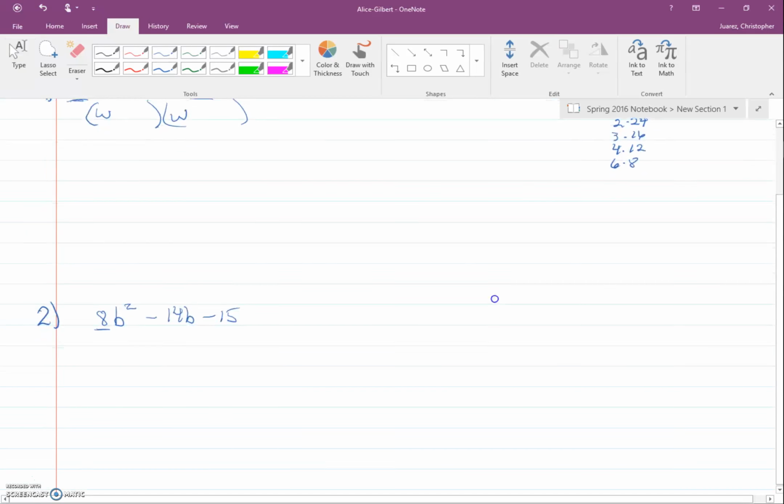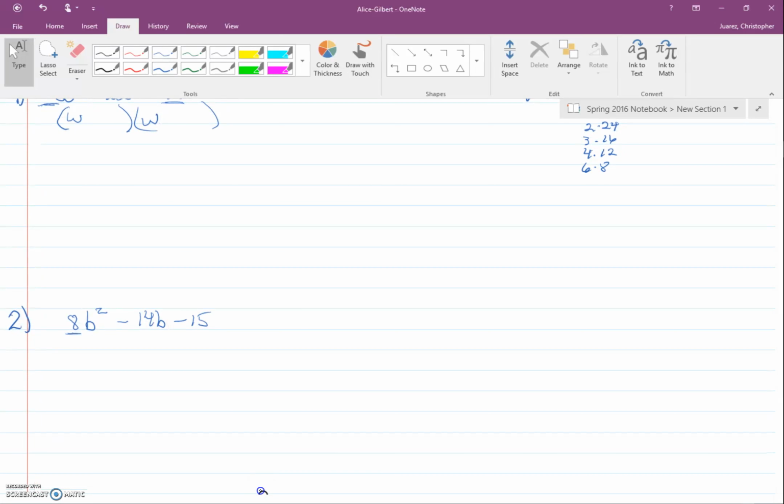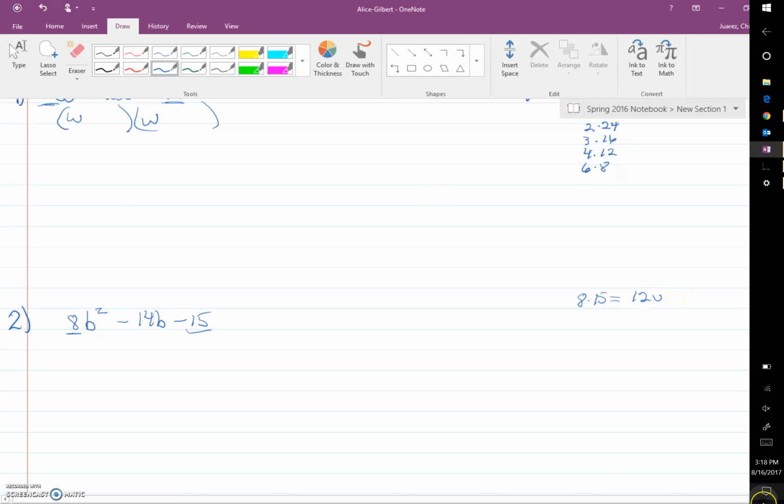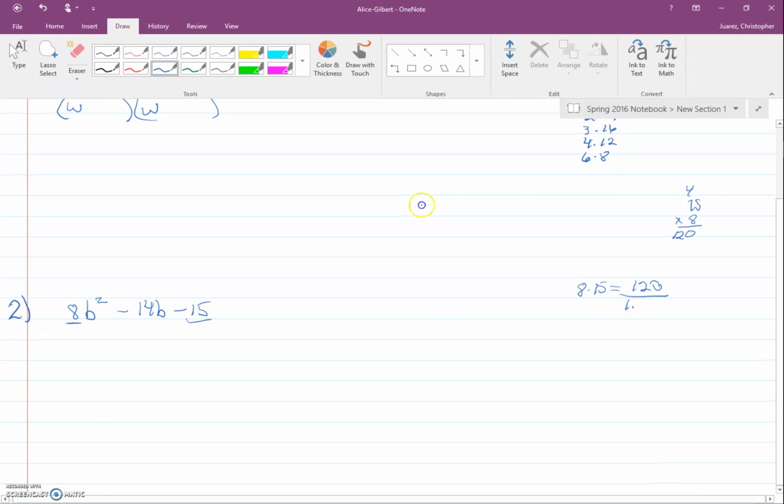Well, we also, in this one, number 2, take 8 and 15 and multiply those together. So 8 times 15 equals 120. Let's just make sure. 15 times 8 again, that's 40, 120, there we go. Okay, and again, I do this all over way on the right in my scratch area. Okay, let's find all the factors of 120.